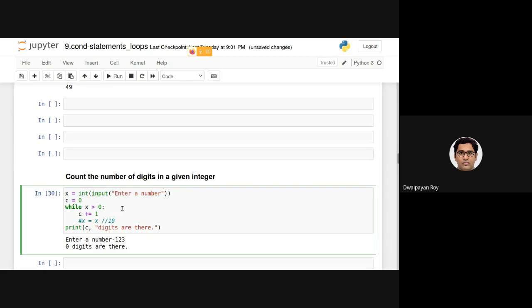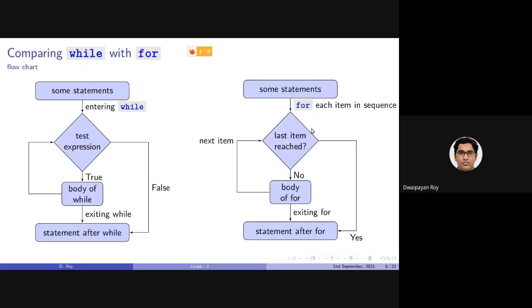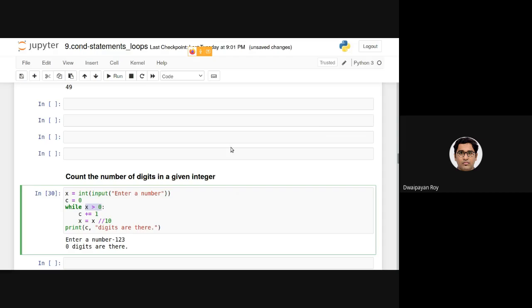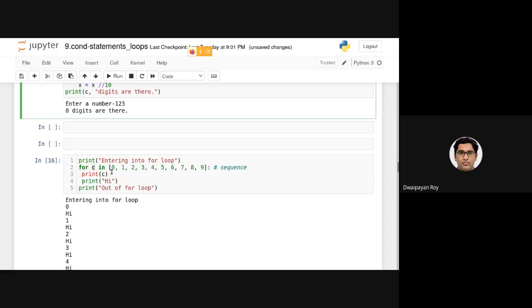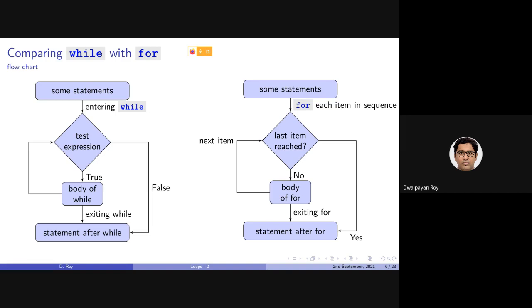So as I said again, it is the body of the while loop that must make this Boolean expression false. Otherwise, it will be an infinite loop. It is not true in the case of a for loop. A for loop considers the individual items from the sequence data, and it will automatically come out of the for loop when all the data has been traversed. Any question up to this?